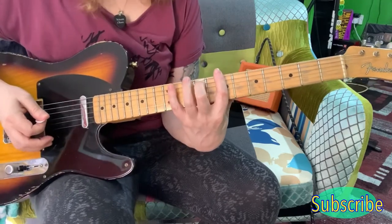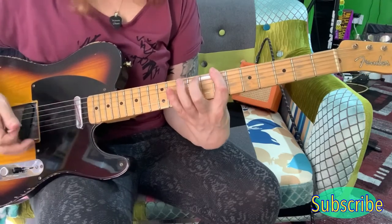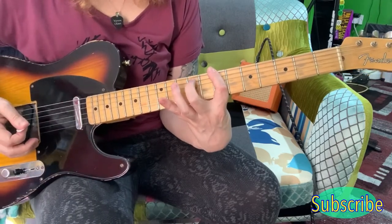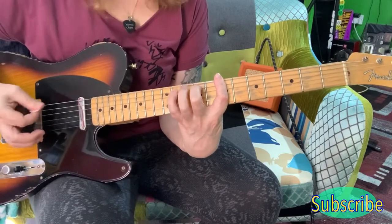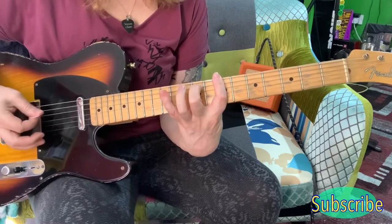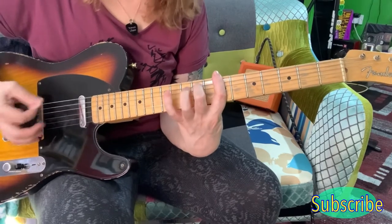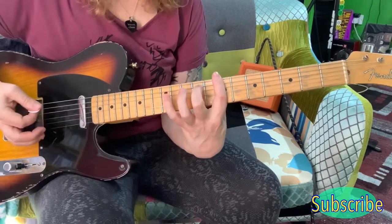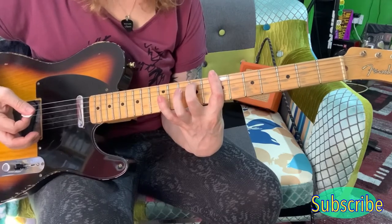This is played in the key of B. So you're holding the B note here, which is the 7th of the E string. You're coming up here at the 9th on the A and going... Now you're not playing this — you're actually lifting this finger on the A string on and off this F sharp here.